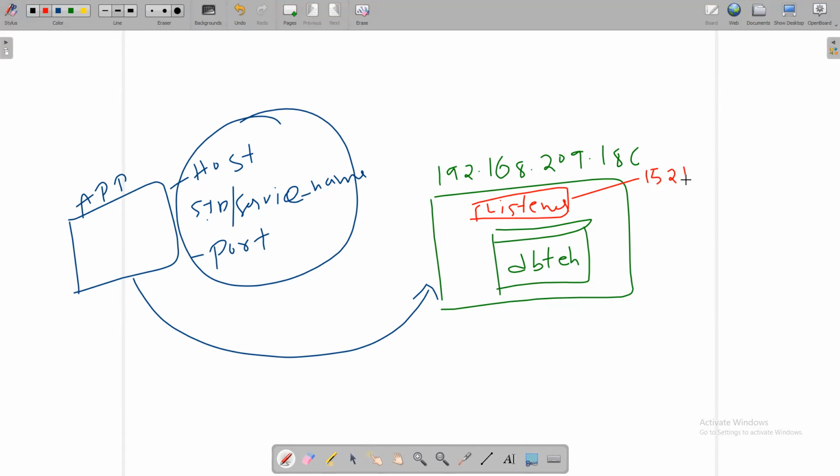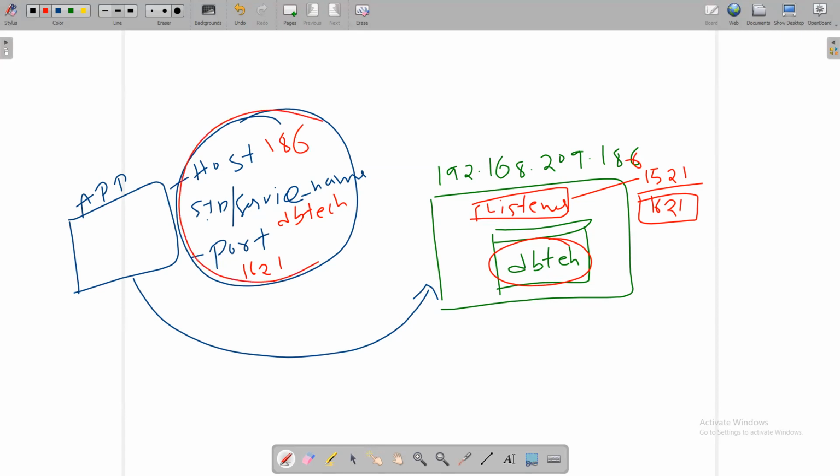If it is a non-default port number, suppose your listener is running on port 1621, then they will mention the 1621 port number here. And what is the service you want to connect, or the SID, DBTECH, and what is the host you want to connect, which is 192.168.209.186.